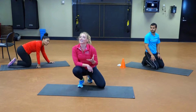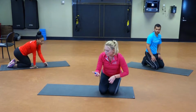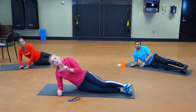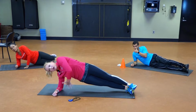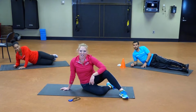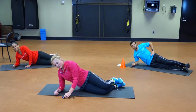Now we're gonna do 30-second side planks with the ground touch. So we've done our side planks. As you know, we're gonna start by sitting on the side, stacking that elbow right underneath the shoulder. But once you come up to the side plank, you're gonna put this hand up. You're gonna touch the ground right beside of our elbow and come back up, okay? So that's adding a little bit of difficulty to our side plank that we learned last week, okay? All right, y'all, set it up, 30 seconds on this side.